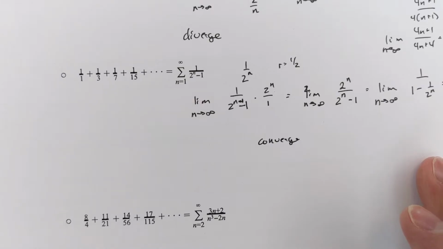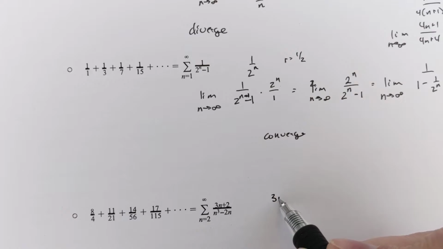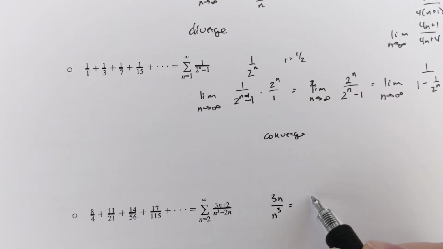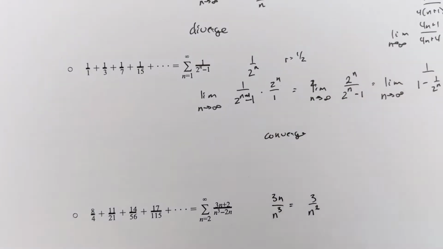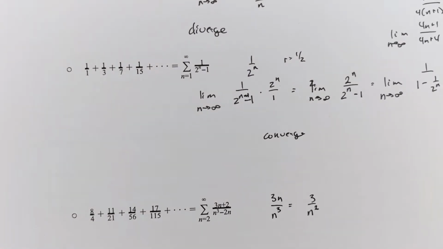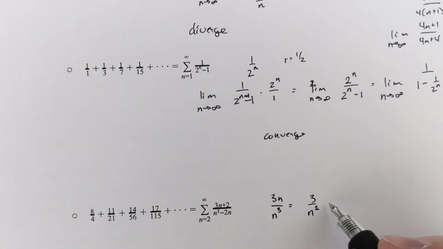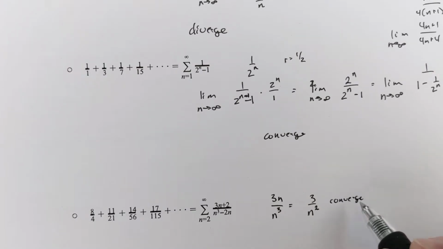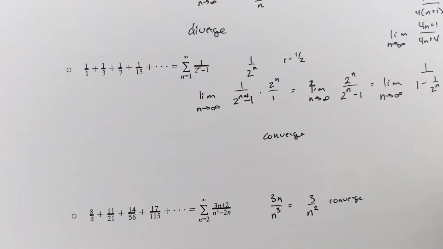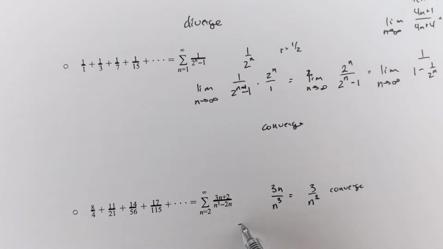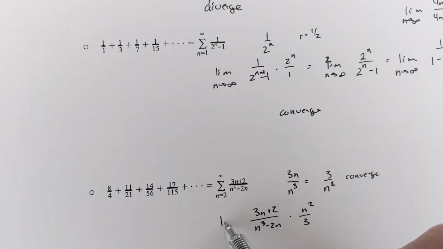Okay, so for n large, this thing is essentially 3n over n cubed, which is 3 over n squared. So the p-series test, this guy we know that this one will converge because p is more than 1. So let's see here. So do our comparison test. So original, reciprocal of the new, because we're dividing by a fraction, so I might as well just flip it and multiply.